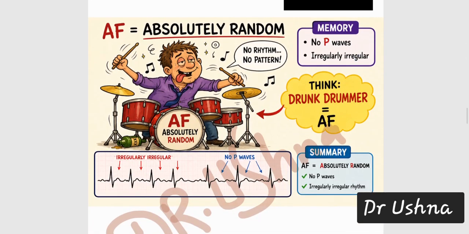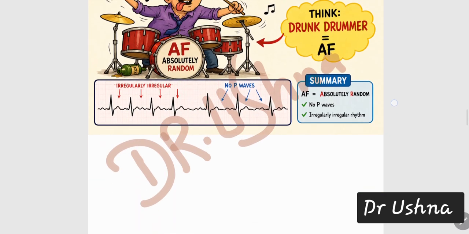Then is your atrial fibrillation. This is a very, very favorite topic of your AMC and USMLE most of the time. So atrial fibrillation, just remember this drunken drum beater. He just keeps on doing the music so randomly. So a drunk drummer that is producing no rhythm, no pattern, no P wave you will be able to identify, just irregular complexes produced by the sounds. Okay, no rhythm with each other, any sound is going on produced by this drummer.